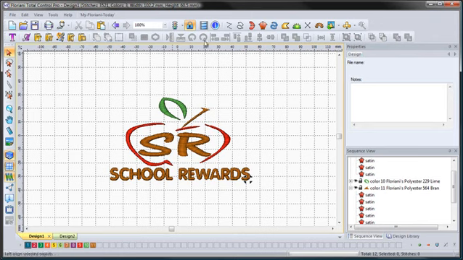There are lessons on how to do these, but this is the standard bar. There are a lot of tools and features inside of here. This is again where you open designs, save them, do your print preview, and zoom into objects. You have the ability to watch video training. You have all your digitizing tools, your text tools, different embellishment tools, and design editing tools. It's a very powerful tool. These are the most frequently used features in the software, and they are all located right here in the standard bar.